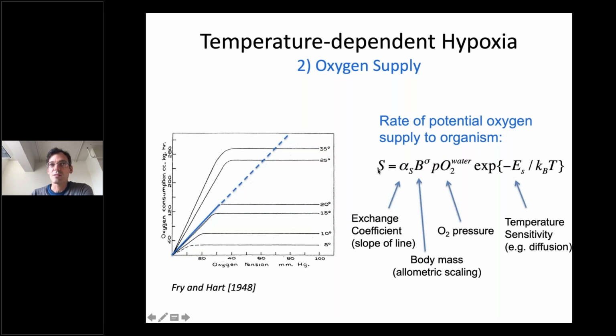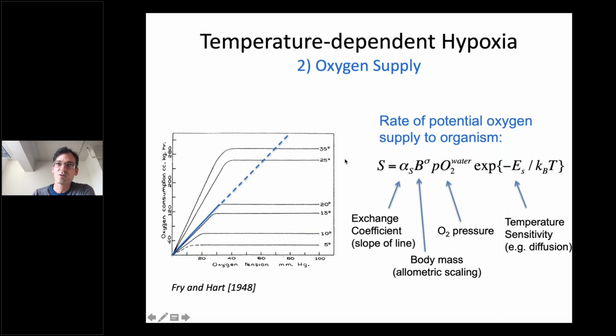And you could say that the supply rate of oxygen also has some kind of species-specific exchange coefficient at a reference temperature and body size, and the overall supply will increase with the ambient pressure of oxygen in the water. So that's just the expression for this line right here. Of course, this reference coefficient, which is the slope of that line, can vary with temperature too, and we see that in these experiments. As temperature goes up, the slope of this curve goes up from a relatively shallow slope at low temperatures towards steeper and steeper slopes as we get toward the higher temperatures.